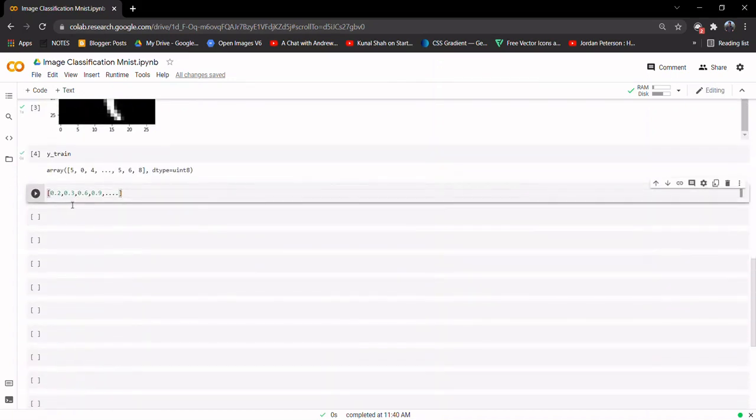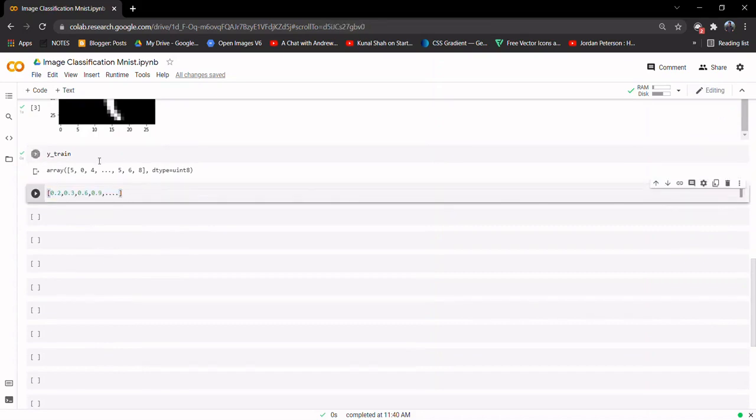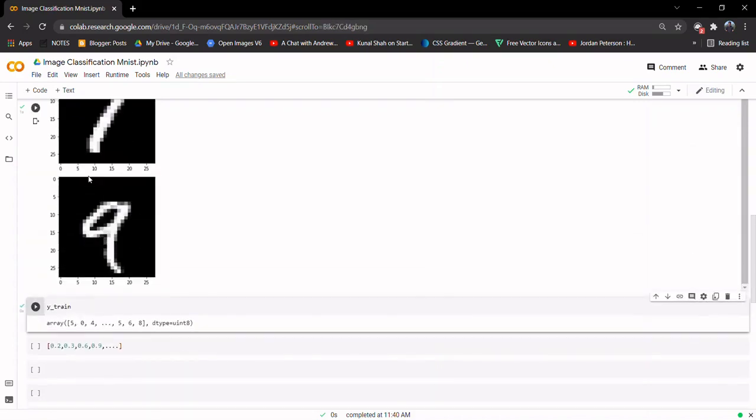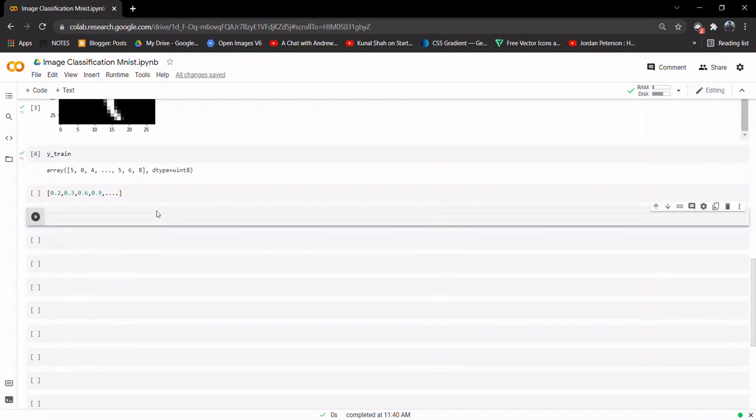So the first thing we have to do is, since we have only one label for each image, we want one array. Basically we want to encode each label, so that each sample has 10 probability values. So let's do it, and then we'll see how it looks. I'll write "converting labels to probabilities." In simple words, it is just one hot encoding.